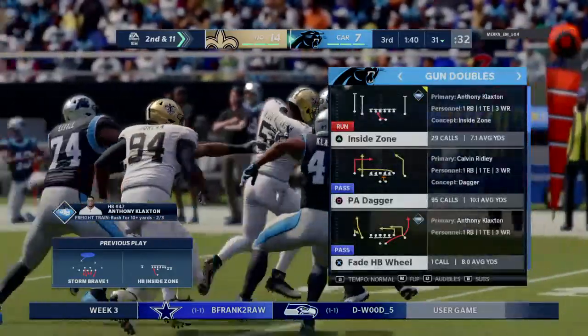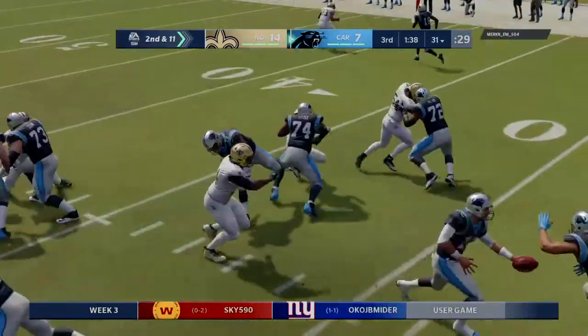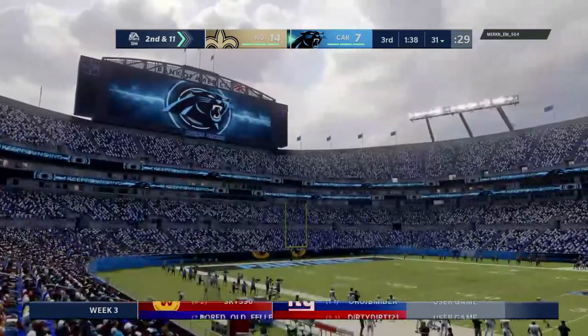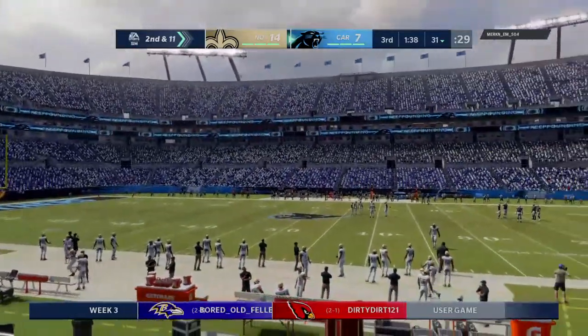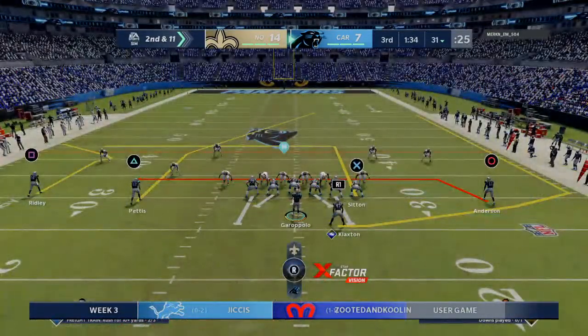I think it's pretty evident we can say what a difference a week makes. Last week, he ran pretty much wild, didn't he? Did pretty much what he wanted to do. But this one, they've stopped him cold. That, to me, that's good scouting, and even better execution. Yeah, and they stopped him behind the line right there. They obviously watched the tape a few times and made some adjustments.